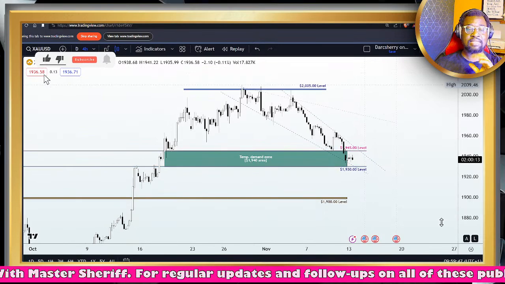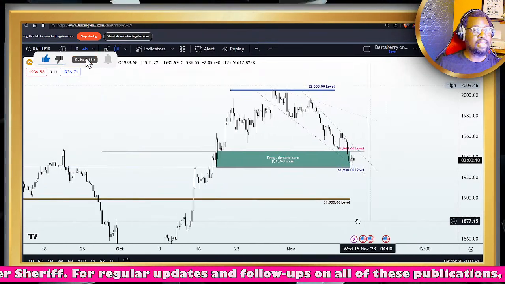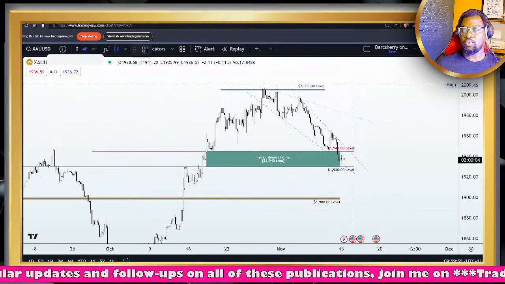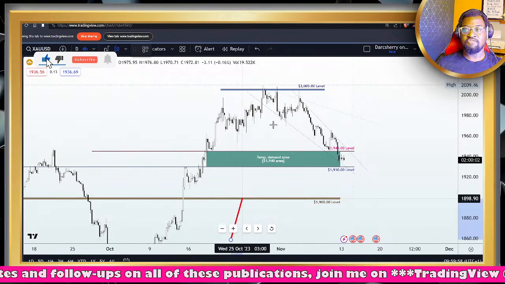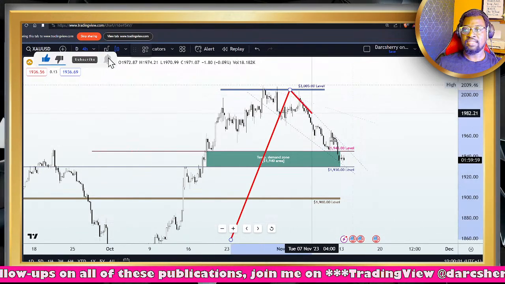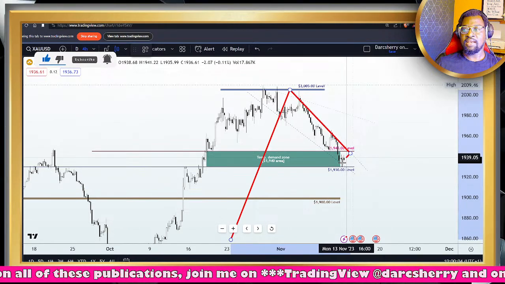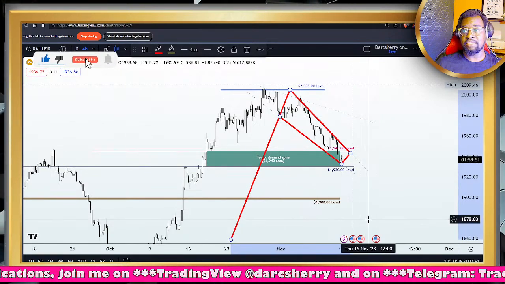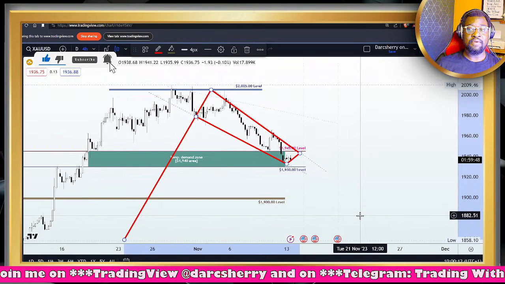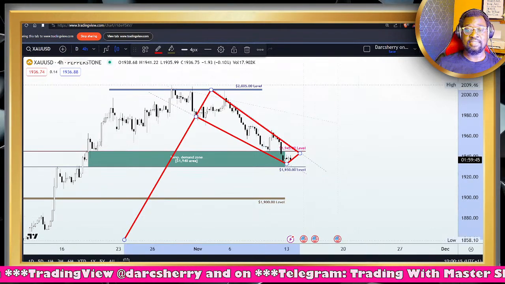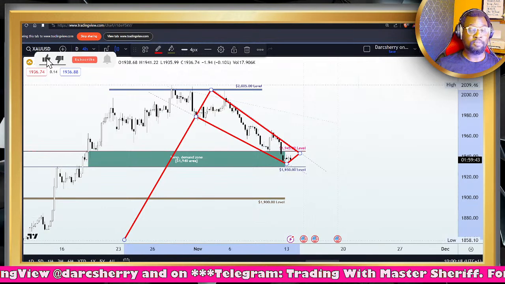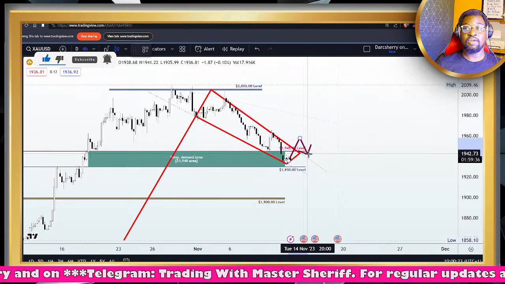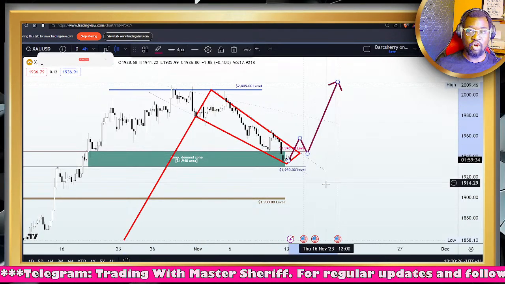We have another simple setup again, which is looking like an uptrend continuation pattern. So if we take a quick look at this, you will see that we have this impulsive move all the way into this area. Price found lower highs, giving us something like a flag pattern, or we could call it a wedge, depending on the perspective you are seeing this from. But the most important thing about this pattern is that it is theoretically known to be an uptrend continuation pattern, where we want to see price break out of the resistance line of that pattern, retest the structure to give us an opportunity to buy.